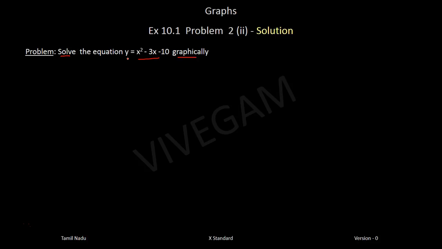The first step is we'll have to draw the graph. But to draw the graph, you have to use a suitable range of values of x. As I told you in the earlier problem, here we have to find the x values by a shortcut and then select the values of x. Earlier we used the x value range between minus 3 to 3. We can't do that in these cases. So how will we solve? Let's use the formula method.